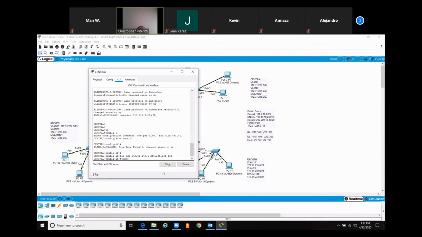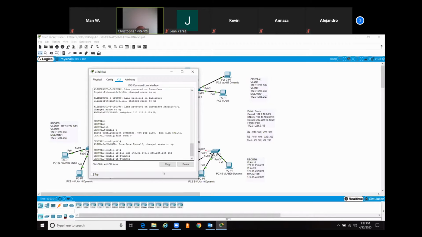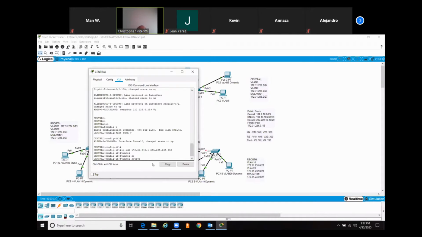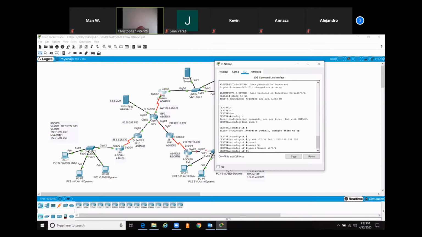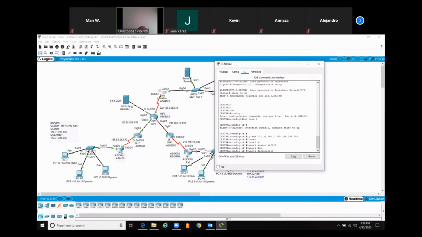Then we're going to say tunnel source. The tunnel source is going to be S0/0/1 on central. The tunnel destination is going to be the IP address assigned to R north, which is 198.5.5.254.